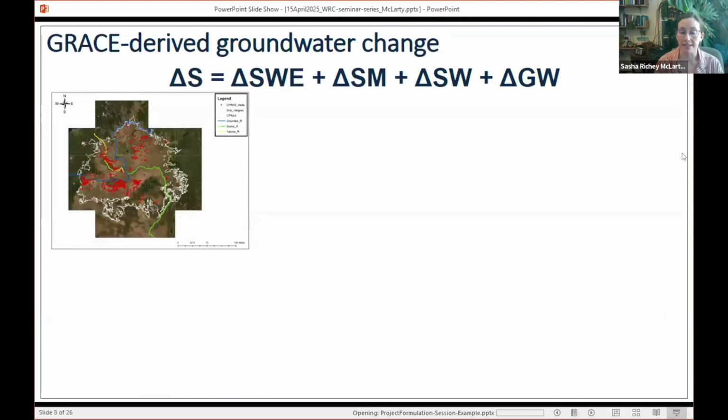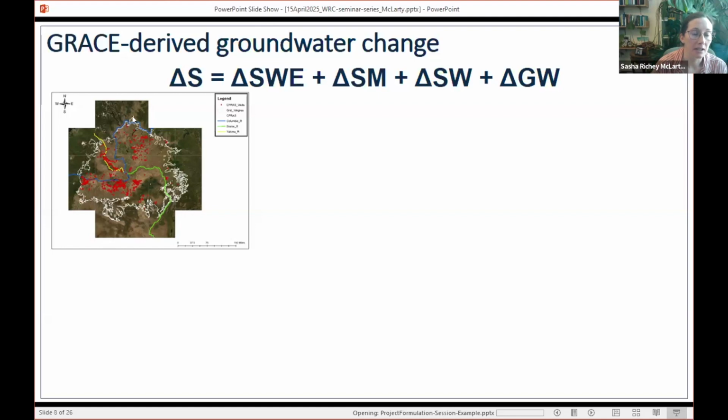So now let's bring it home. Let's look at the Columbia Plateau Regional Aquifer System. And we're going to basically walk through what GRACE tells us is happening with groundwater storage change in the Columbia Plateau and how that compares to observations. So I'm going to be using the stocks form of the water budget equation, where the anomalies in total water storage are the sum of the component parts: snow, soil moisture, surface water, and groundwater.